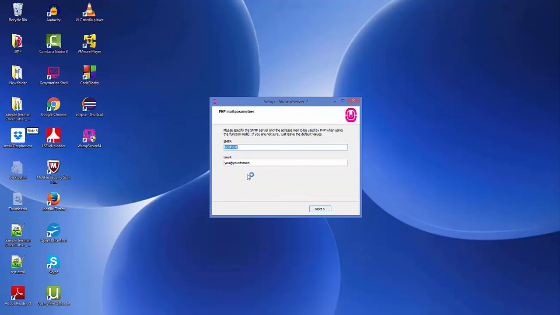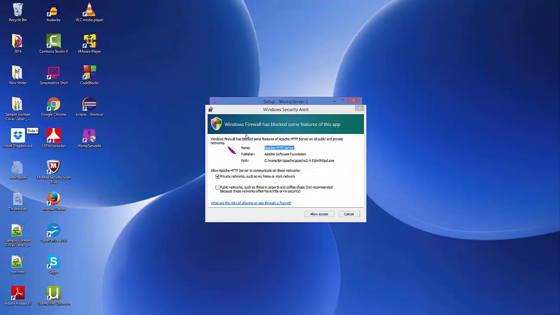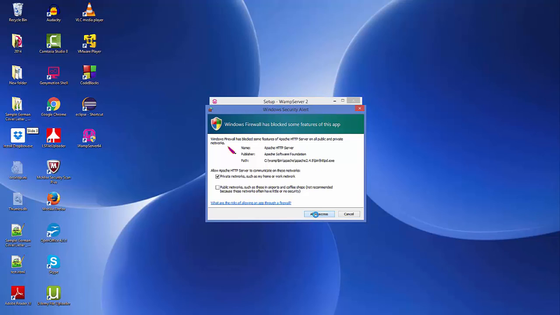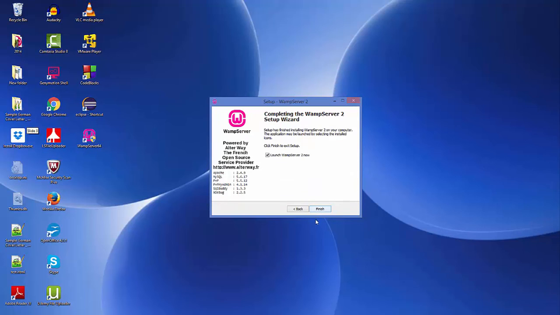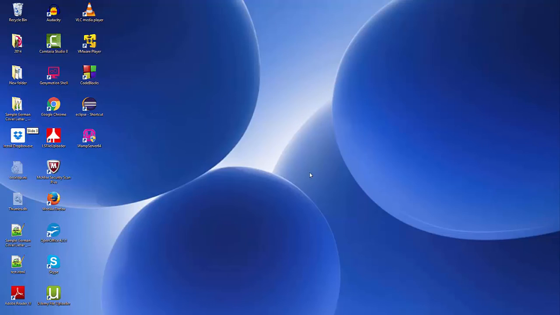Okay, and right now you just need to allow the access, so just click allow access here, and these are the PHP mail parameter which we are not going to use right now, so we will leave them as default and click next, and then just click finish, and please make sure that this option is checked to launch the web server, right? So just click finish and click yes, and it's going to launch your web server.